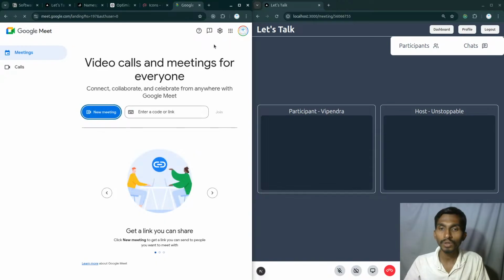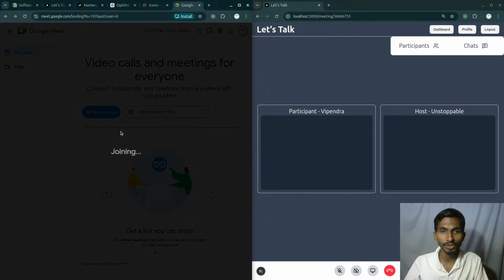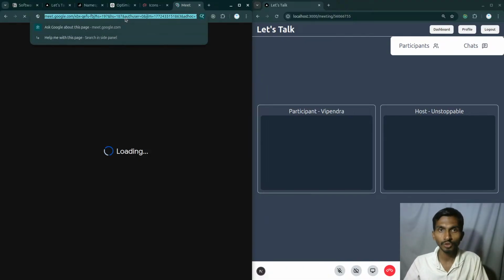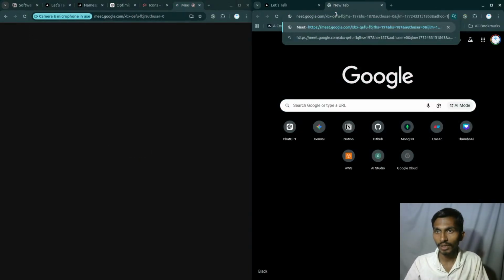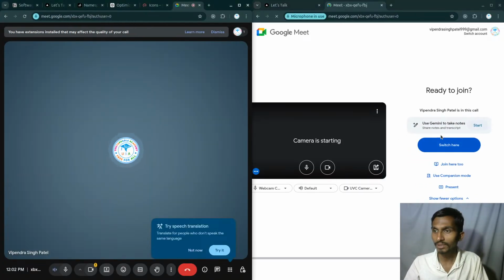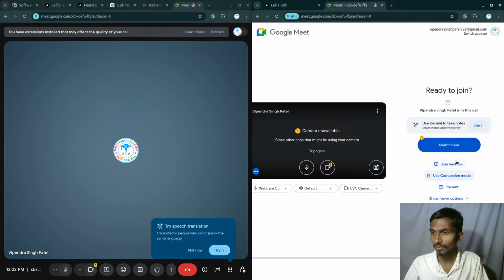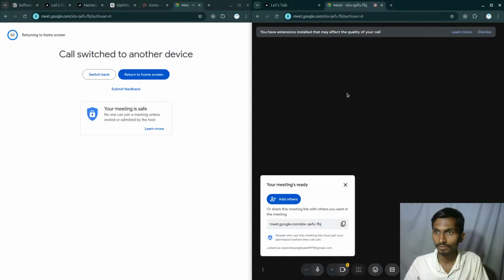But again, the main focus is not gonna be the styling and all. I can spend a lot of time just styling the application. The overall business logic should be right. If the business logic is right, at the end of the day I don't really care about anything else, because for the remaining things I can simply make it better. I'm gonna be switching from here.